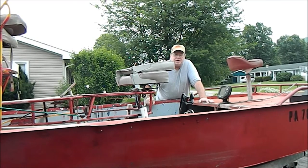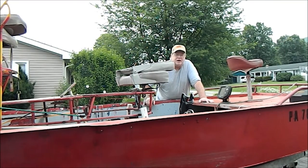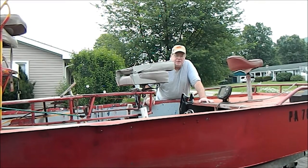Mini airboat association. Just trying to pound some dents out of my hull. Speaking of hulls, let's go inside and talk about them a little bit.